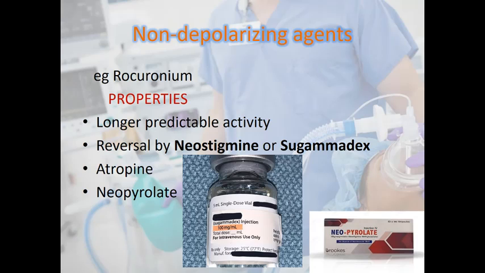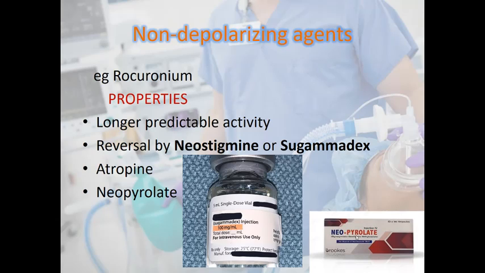Here you can see glycopyrrolate combined with neostigmine. So why glycopyrrolate? Because it is an anticholinergic. It will attenuate the effects of neostigmine that may result in bronchospasm. So because of glycopyrrolate, bronchospasm is reversed. Previously atropine has also been used, but now atropine is usually not being used. Glycopyrrolate is the one that is used.